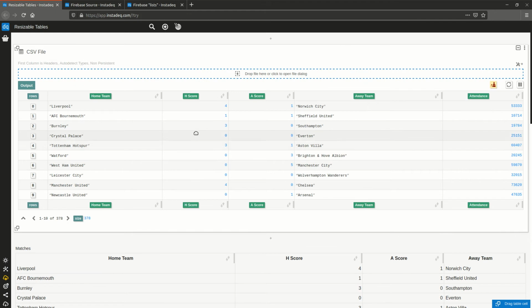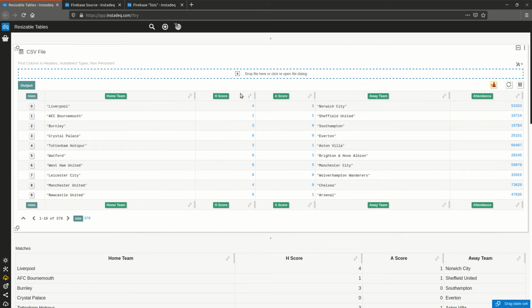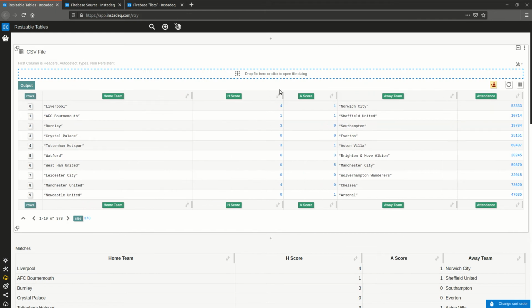But now that I was at it, I made every table resizable. And the output tables are transient. They don't remember their sizes because they change a lot and it doesn't make a lot of sense. But it's useful while developing to be able to resize tables.